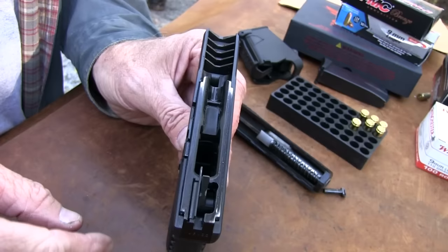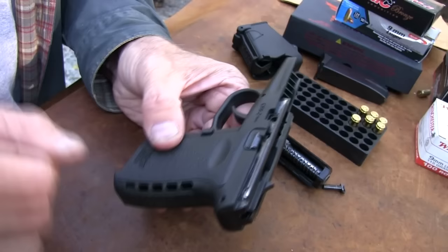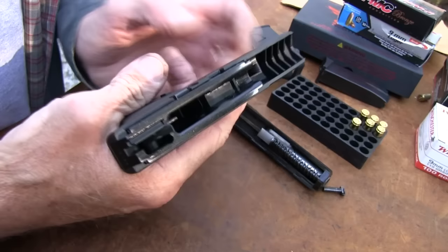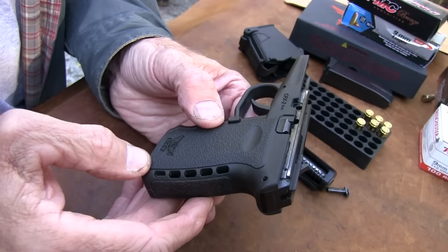This is Zytel, I believe. And they've even got a kind of cushion back here that, it talks about, helps cushion the recoil. For me, it doesn't really do that. It's really hard plastic. I don't see any cushioning coming from that. Your results may vary. And it is pronounced SCCY, SCCY CPX-2.